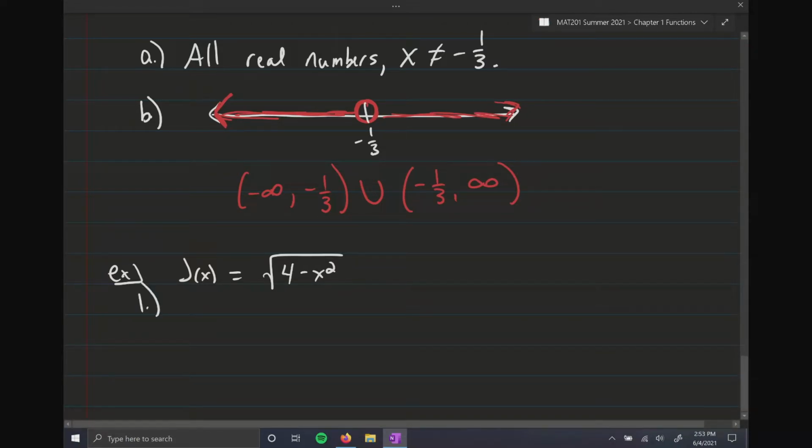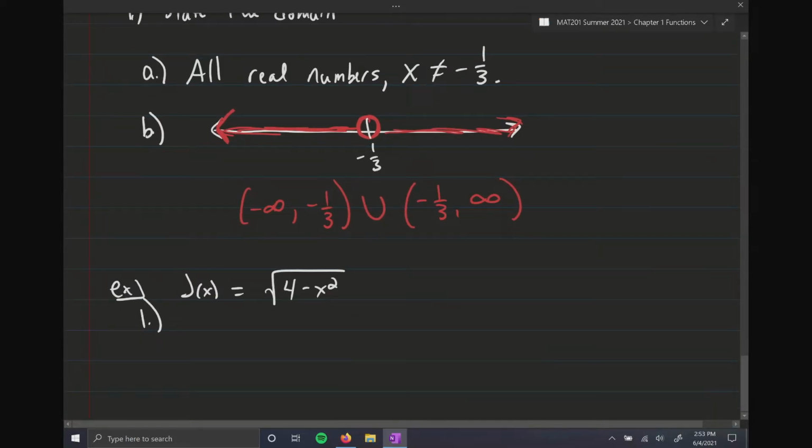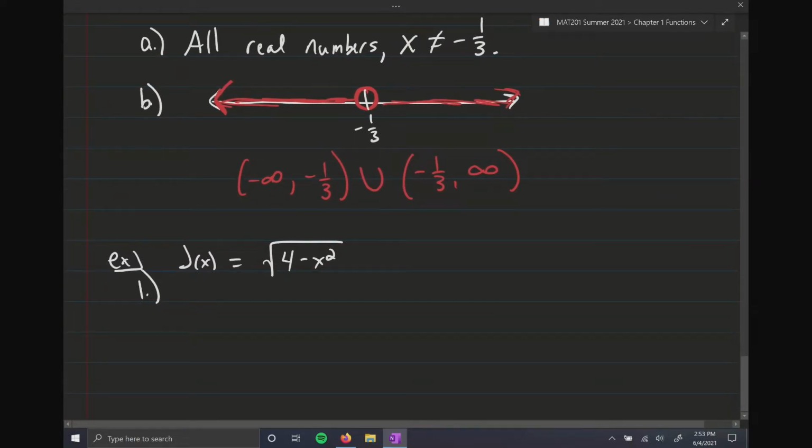Now, I'm not going to write the steps. You can go ahead and scroll up to get the steps if you wanted to. This is a video, so you can pause it and go back and hit rewind, which is fantastic. Step 1, identify the type of function. It's a radical.